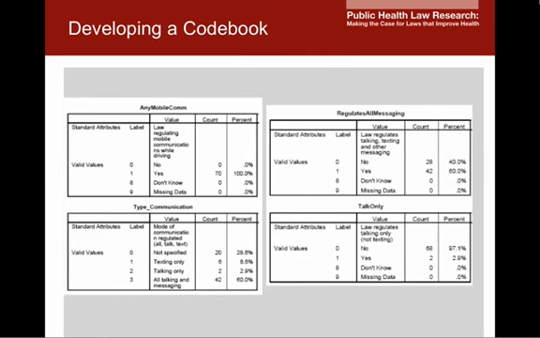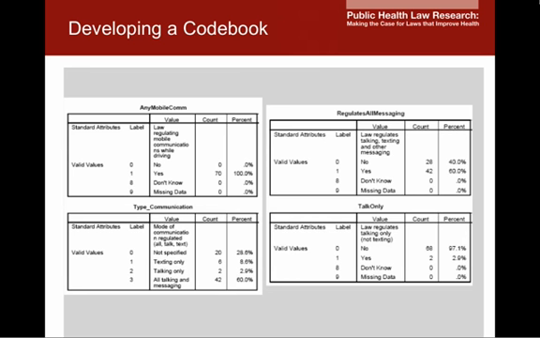Once you've created the variable names, labels, and values, your next step is to put this all together into a code book, your final code book, which reflects any modifications that you've made throughout the coding process. Most statistical programs have a function where you can generate a code book which lists all of your variables and associated information.